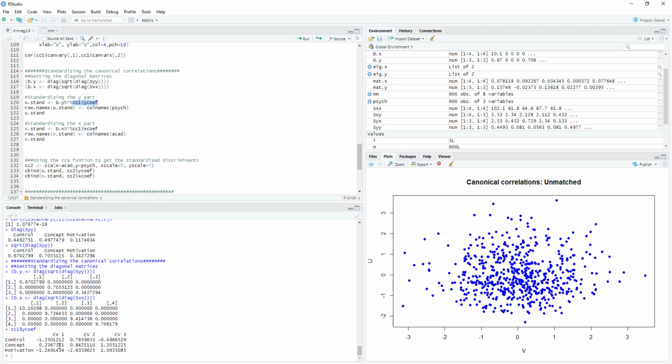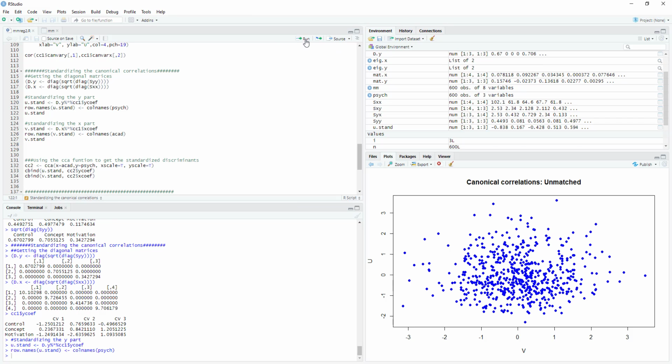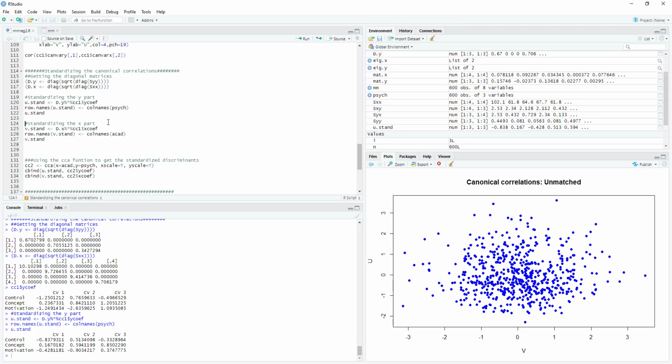Maybe a little tempting to want to interpret these as basically saying u1 is just a combination of your control versus your motivation. How much control you think you have in your life versus how motivated you are to achieve something. But because these variables have different scales, if you notice that control has a lot larger variance than motivation does, we want to rescale them. And we'll just throw the names on it so that way I can keep track of what these coefficients belong to. And now if you notice, control makes up the majority of U1.